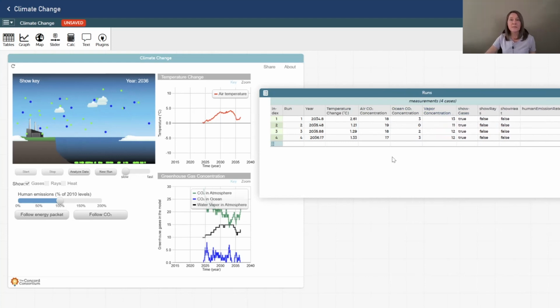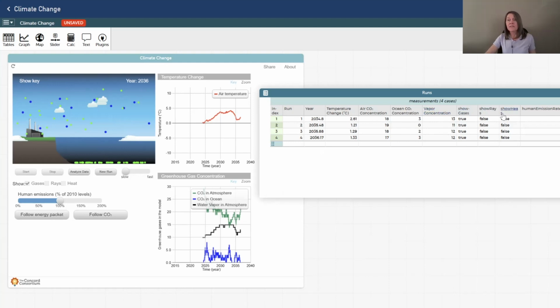So for the simulated moments in time, we have the data number under run. Here, the temperature change, air CO2 concentration, ocean CO2 concentration, atmospheric water vapor concentration.